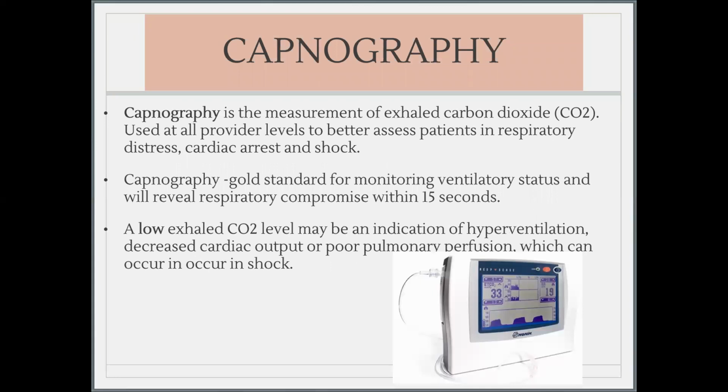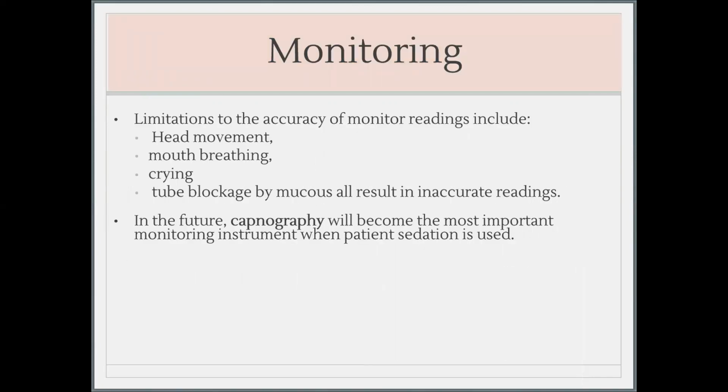Capnography is the measurement of exhaled carbon dioxide. It is the gold standard for monitoring ventilatory status and will reveal respiratory compromise within 15 seconds. A low exhaled CO2 level may be an indication of hyperventilation, decreased cardiac output, or poor pulmonary perfusion, which can occur in shock. Monitoring limitations: you can get inaccurate readings due to head movement, mouth breathing, crying, or tube blockage, and these will all result in inaccurate readings.